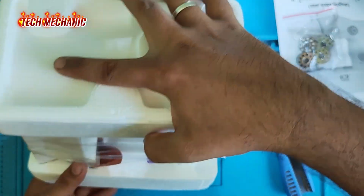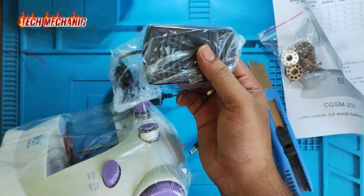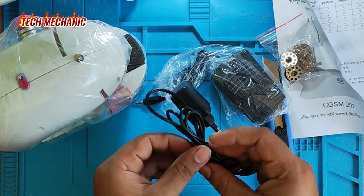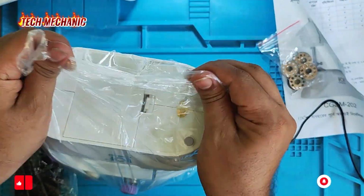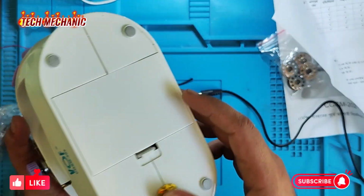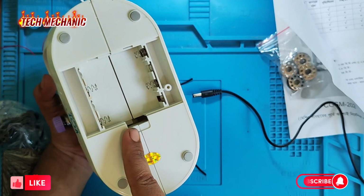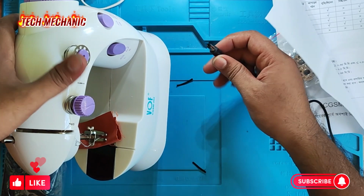Okay. This is the gear pedal. And this is the machine. And this is the charger. So now connection. Here guys, what is inside? Let's check it out. Wow, this is a rechargeable battery. I have no battery, so now our connection.